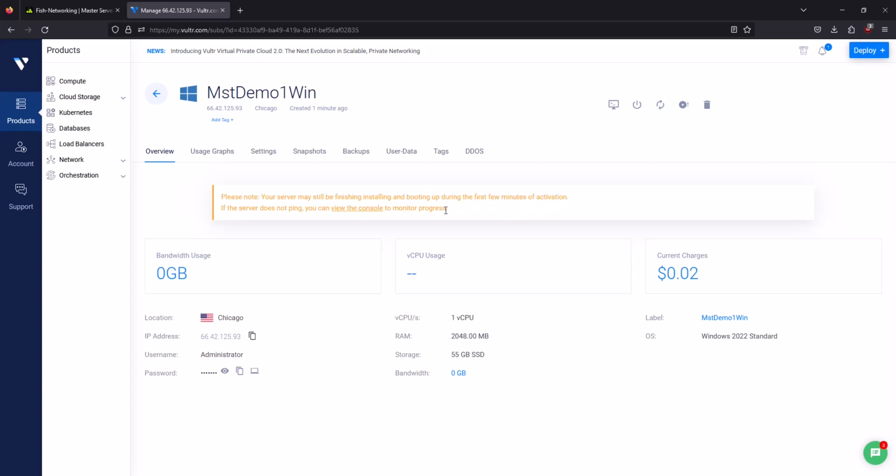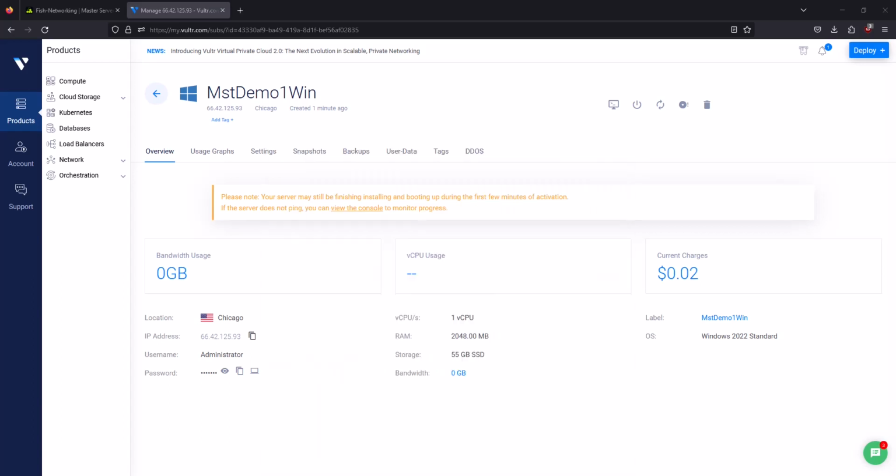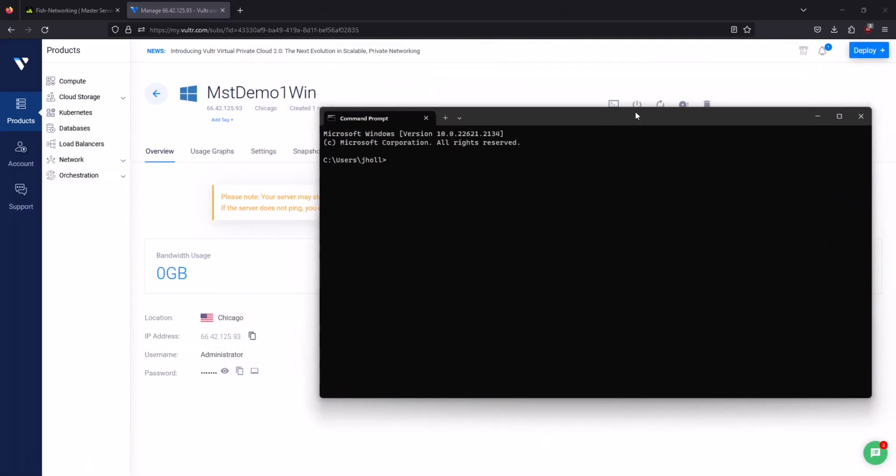So let's see if we can ping it. Our IP address that's assigned is 66.42.125.93.